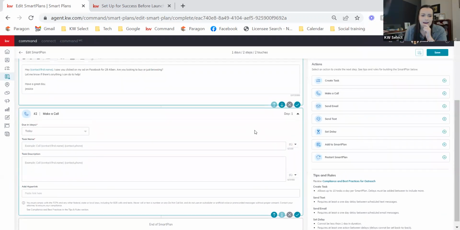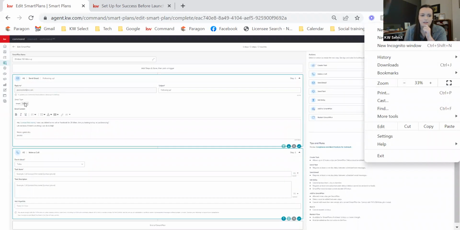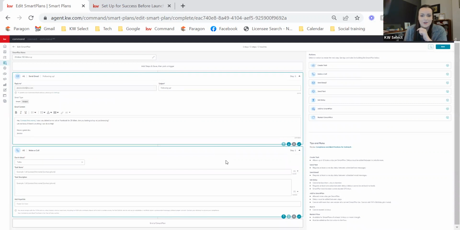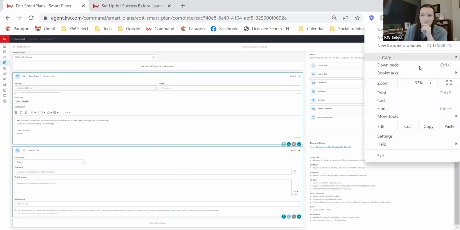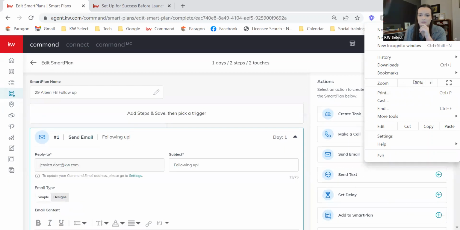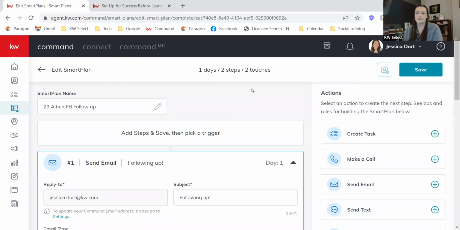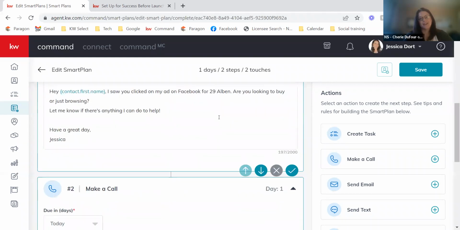That's just the way. What I was going to say is in your browser, you can zoom out and it will make it smaller. So if you can read that and you know which one it is, it makes it a little bit easier. You're not just seeing one step at a time to get it to move up. That's the best advice I can give. I know they are making improvements to smart plans with some changes coming up around family reunion. So hopefully they'll make it a little bit more user-friendly to move the steps around. I'm not sure on that, but I'm hoping that's on the road. I can't be the only one struggling with that. I'm sure. Okay, thank you.